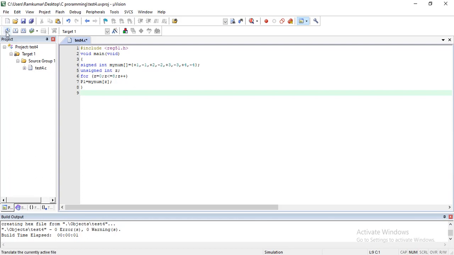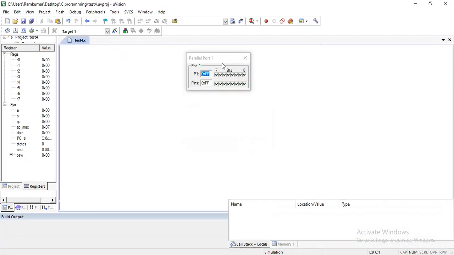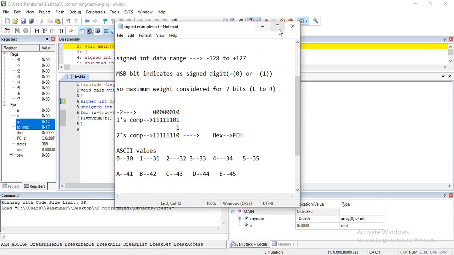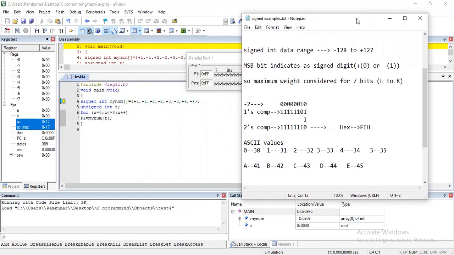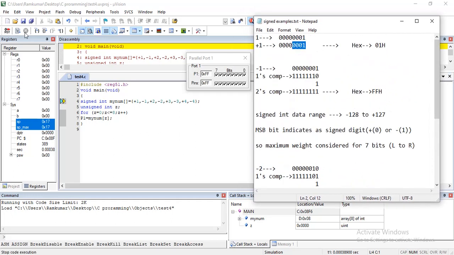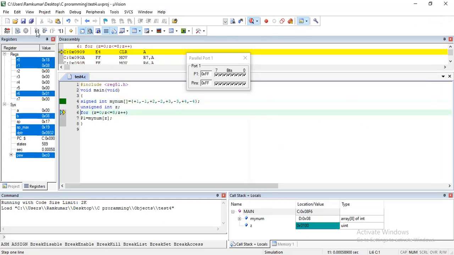Now I am going to run this code. I rebuild and run. Now I'm going to demonstrate this. First I am going to execute line by line, checking the condition.